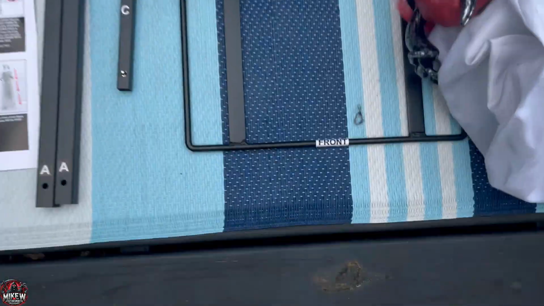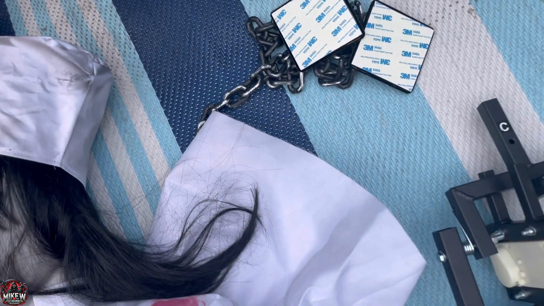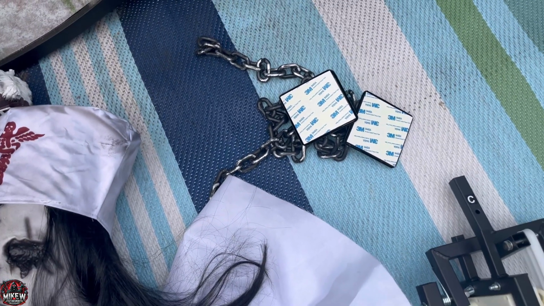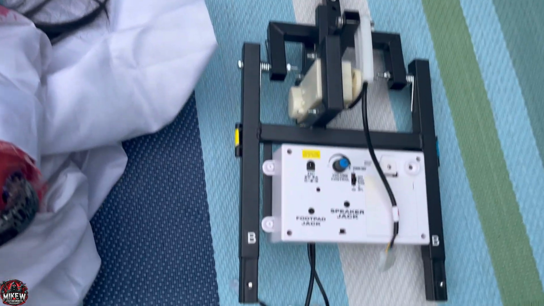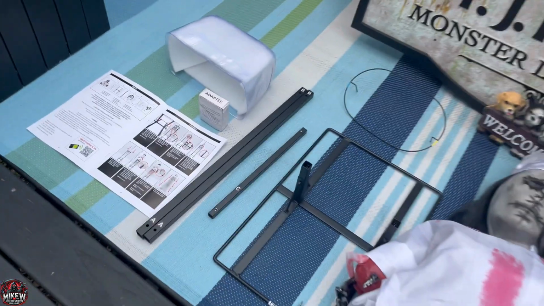All right. Base. Hip loop. Okay. Body. Yep. So the actual prop itself. Chains. Corona Karen. Is that what her name is? Convulsing Nurse. I'm going to get this right eventually. All right. And what is this? Mechanism. The mechanism. All right. Cool. I think we're going to be able to throw it. It looks like it's probably about 5 or 6 steps. Let's go ahead and put her together.